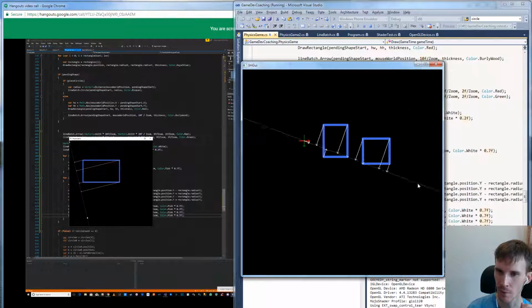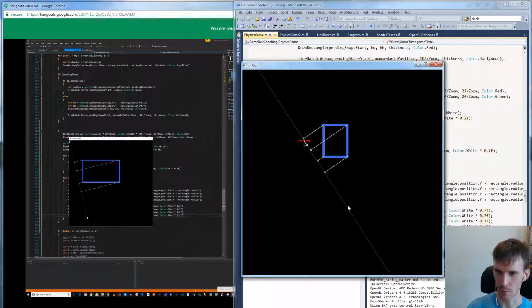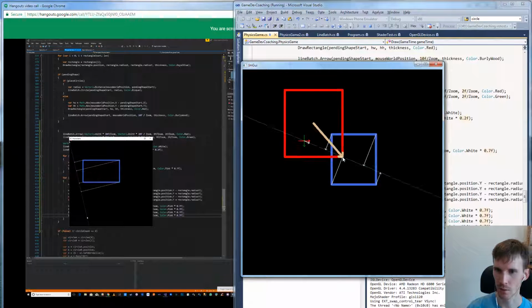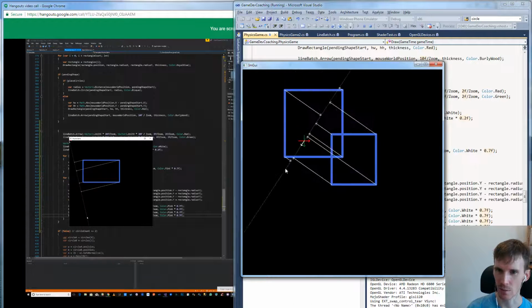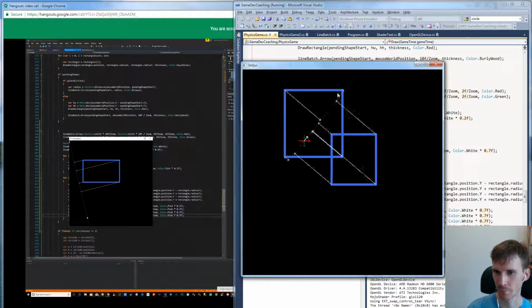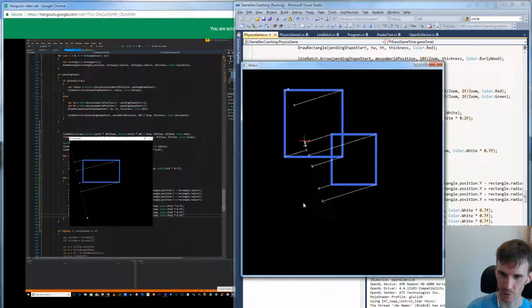If two are actually overlapped, there's no point as we rotate our axis around where they don't overlap. So that gives you a taste for how the separating axis theorem will eventually work.